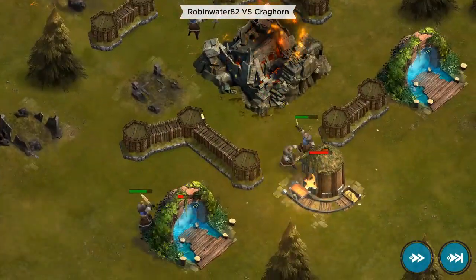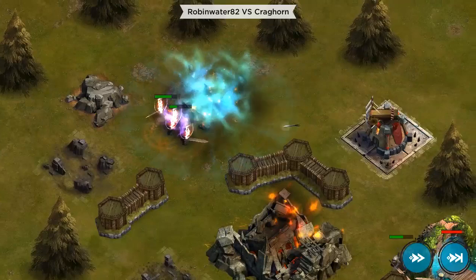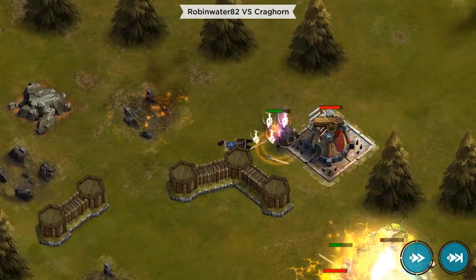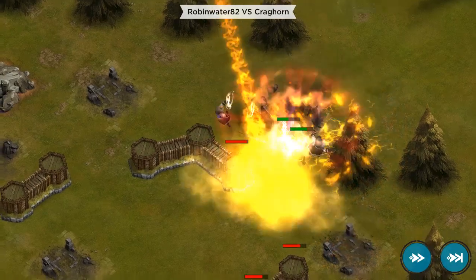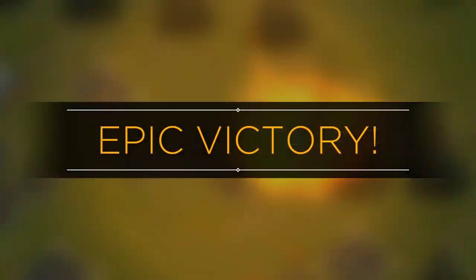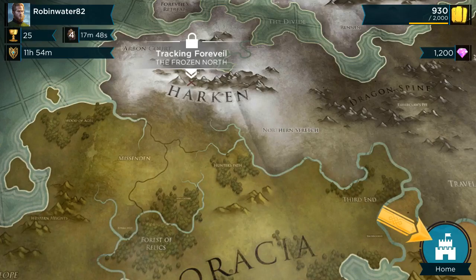And nothing much. We are facing Craghorn. And no idea why, my name in the game is RobinWater82 because I didn't choose the name. Maybe it's generated randomly, something like that. I will have to check that. I hope that I can choose my original nickname, which is Srupiel, or maybe Gimme Favor. But okay, let's go to the home.